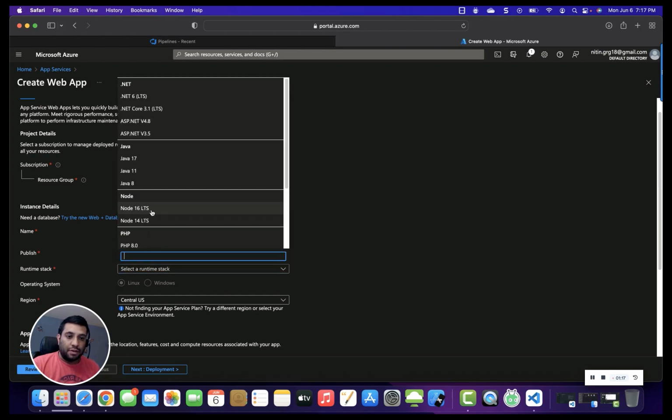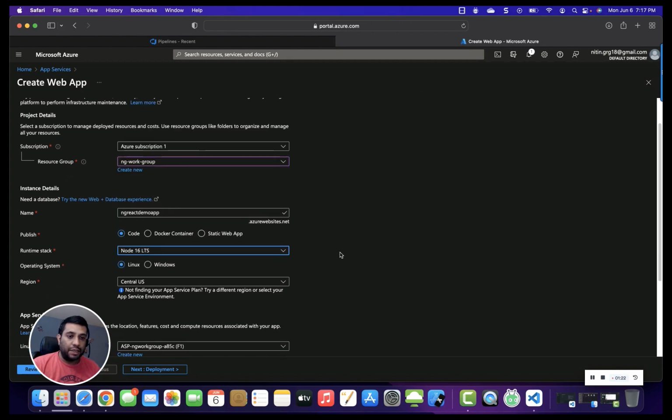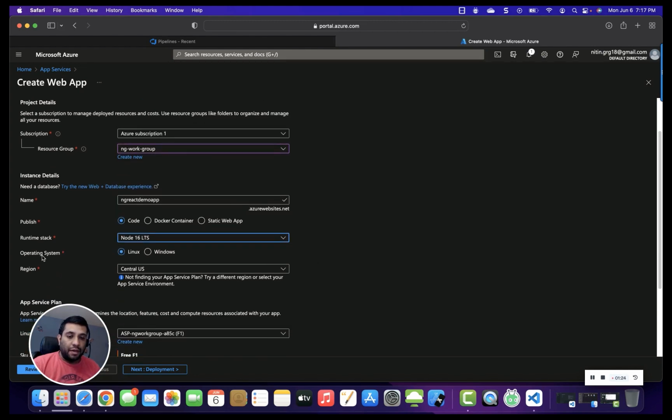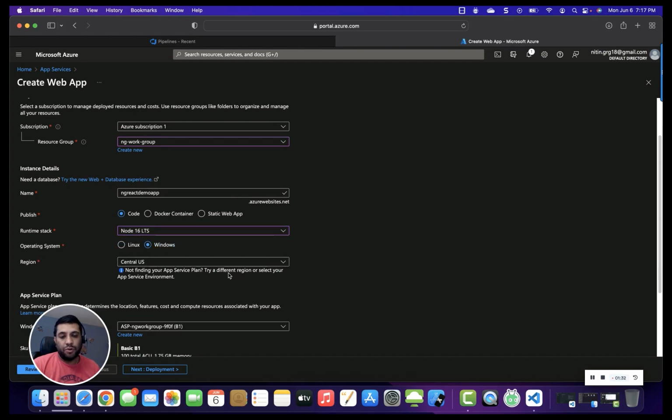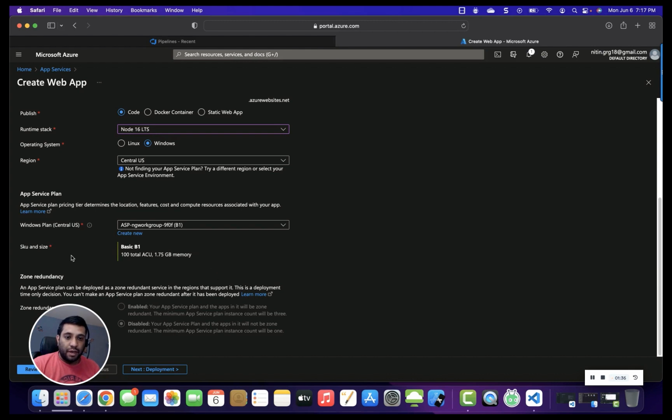the runtime stack that I'm using is Node 16 as my application is a React app. In the operating system, you can choose Linux or Windows. For this demo, I'm using Windows as I'm more comfortable with Windows. That's why. I'm going to use the SKU in the size which is Basic B1.